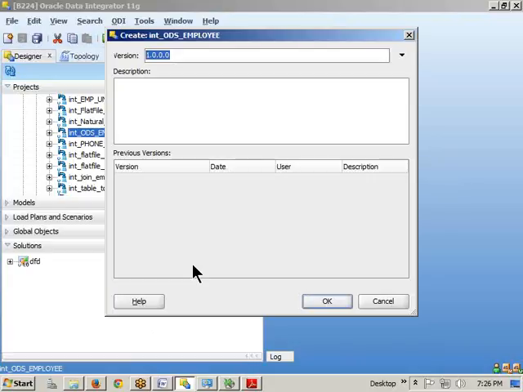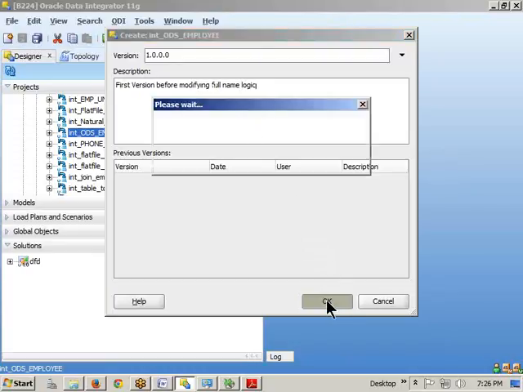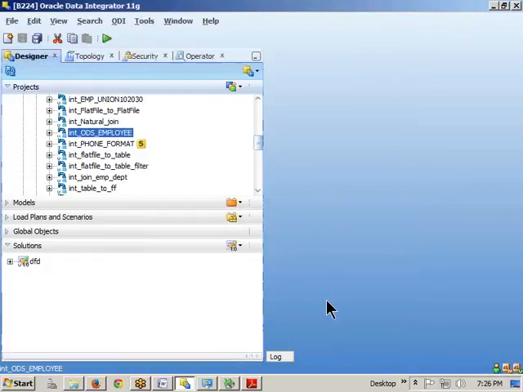Let's say I give the description: first version before modifying full name logic. Then I click OK.